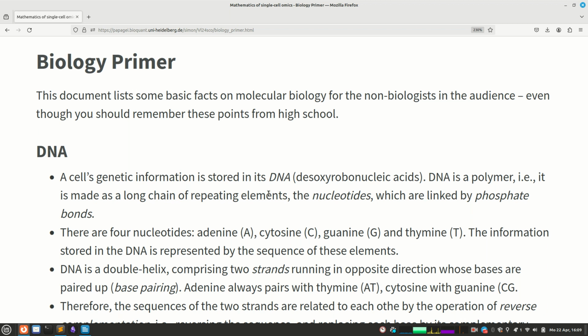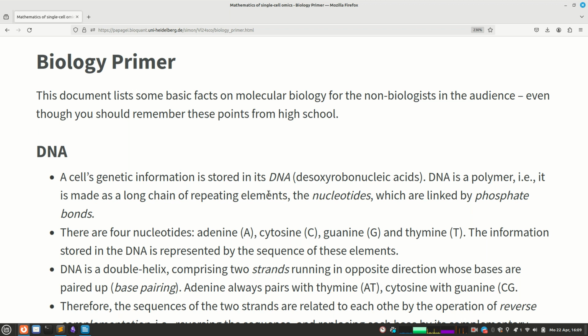What's DNA? You all know each cell has your full genetic information in the form of a long chain-like polymeric molecule, which is just a long chain of A's, C's, G's, and T's, which stands for these 4 nucleotides, or bases as they are often called: adenine, cytosine, guanine, and thymine. I'm sure you remember from high school that these things base pair.